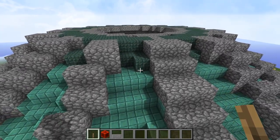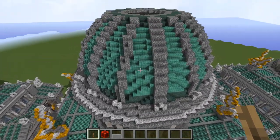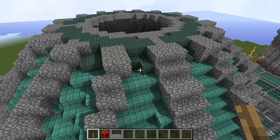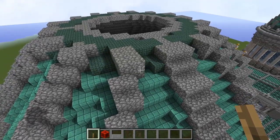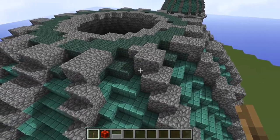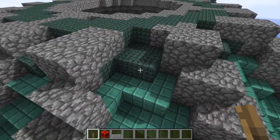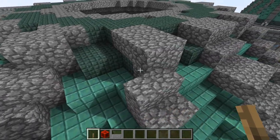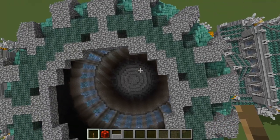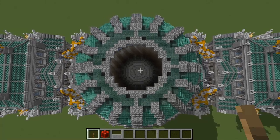Alright, next phase here. We are doing more dark prismarine. We started off with dark prismarine down there, but we're now finished with the cut copper. And we're doing dark prismarine now. I'll give you a top-down view of this in a moment. Take a wider view. And now let's get closer in. Here. Now let's take a view from the top down. Right there for the whole thing.